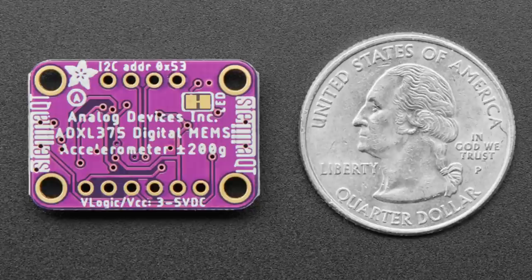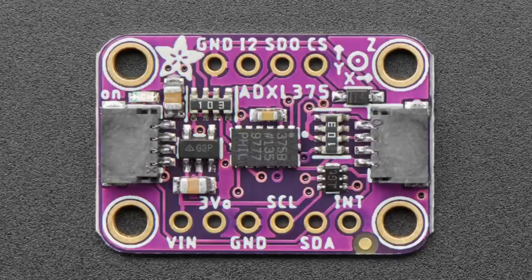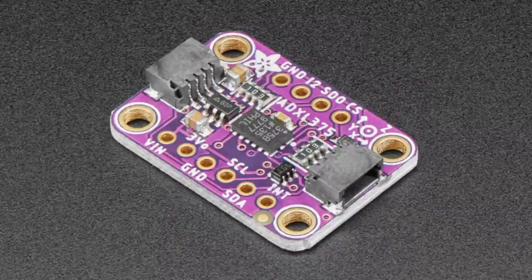We wanted to have an alternative for people who wanted to do rocketry projects or anything with a ton of force. I don't know anything other than rocketry and maybe race cars or projectiles. What could possibly have such high G forces? But if you need to measure high G forces like that, this is your breakout. Robot soccer leagues. So plus or minus 200G, not adjustable.